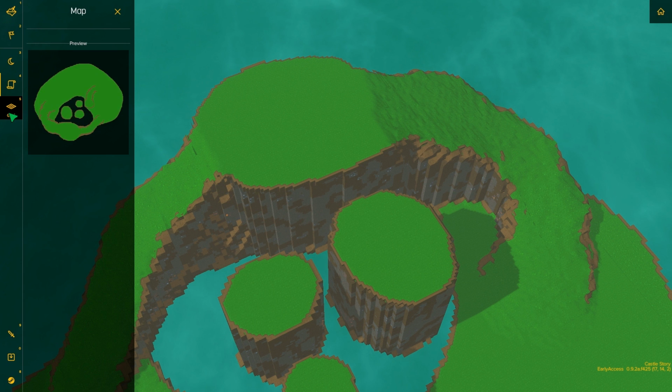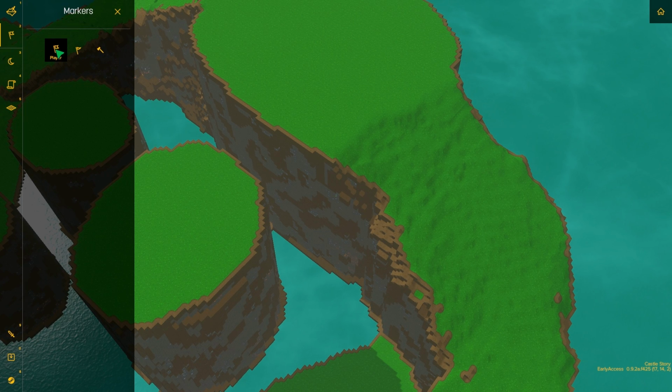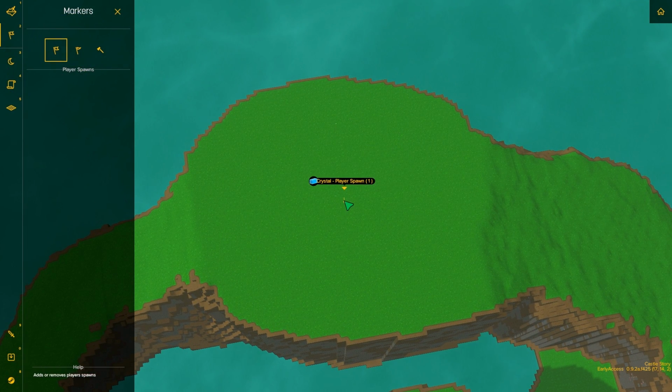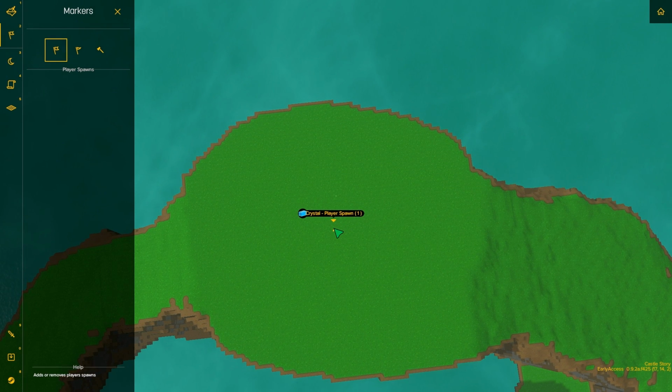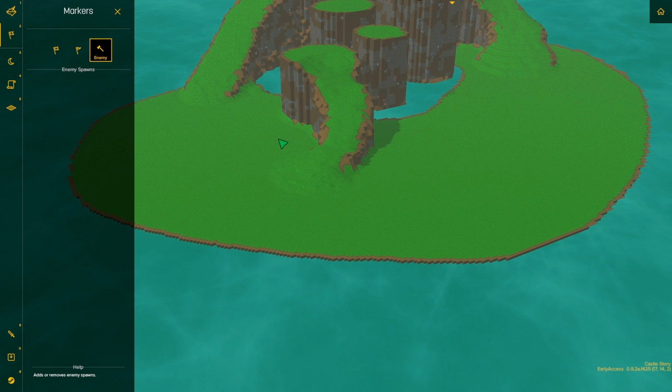And that's an interesting map design. There's a preview overview of the map. It looks weird, but I like it. Let's see. We need markers. There we go. Player spawn. So let's just put the spawn right in the middle of this island hill up here. There we go. And then we will get the enemy spawns.